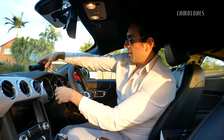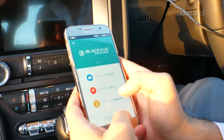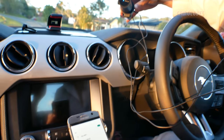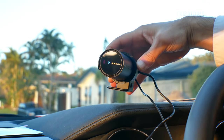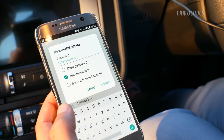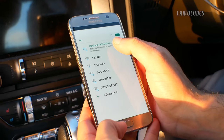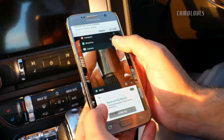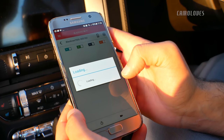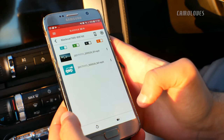Alright. So while that's happening, I'm gonna go on my phone and get the BlackVue app. And BlackVue Wi-Fi. And Wi-Fi is on because you can see the blue lights running. And there is. You can see that my BlackVue is right there. So I'm going to connect. And again, the password. Connect. All right, so it looks like we're connecting here. So I'm going to go over into BlackVue. So it's connected now. And we can go into the live view.